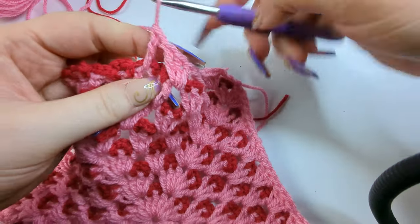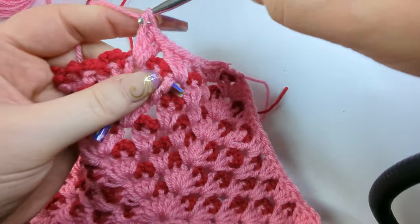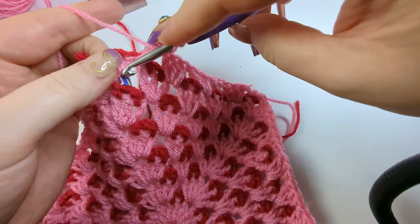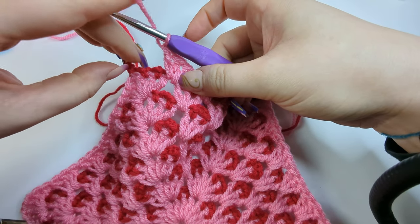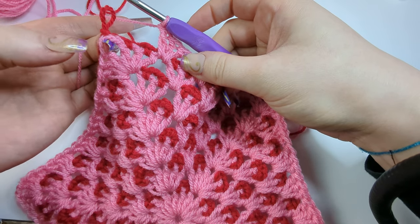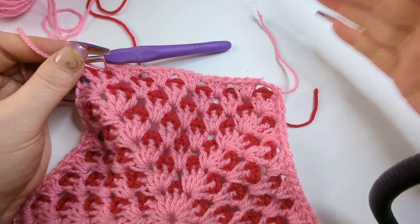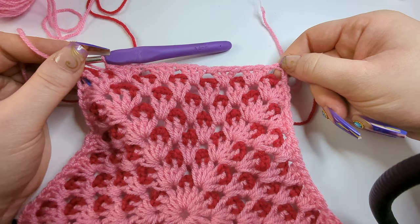Okay, so 1, 2, 3 doubles. Okay, into the next space. Granny cluster. 1, 2, 3. Okay, and then into this one. Let me just make sure this doesn't go back through. Okay, so into this one, I'm actually going to put a granny cluster in here. I know it's the same kind of setup for these, but I don't want to extend it. I don't want this getting bigger. Okay, so I've just got this in the corner there.